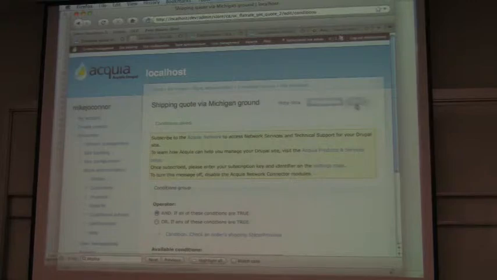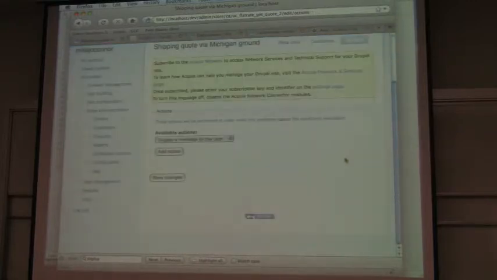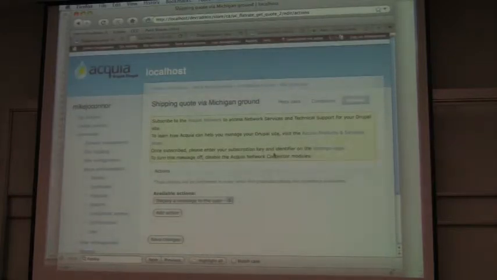One thing I'll show you with the shipping quote is you'll see that there's not actually an action in here. That's because you can also use conditional actions to just evaluate things, it will return a true or false, and then you can decide in your code whether you want to do X, Y, or Z. That's what the flat rate module does. It uses conditional actions to provide you with the interface to decide whether to return the quote or not. In this way, it's a little odd compared to some of the other ones.